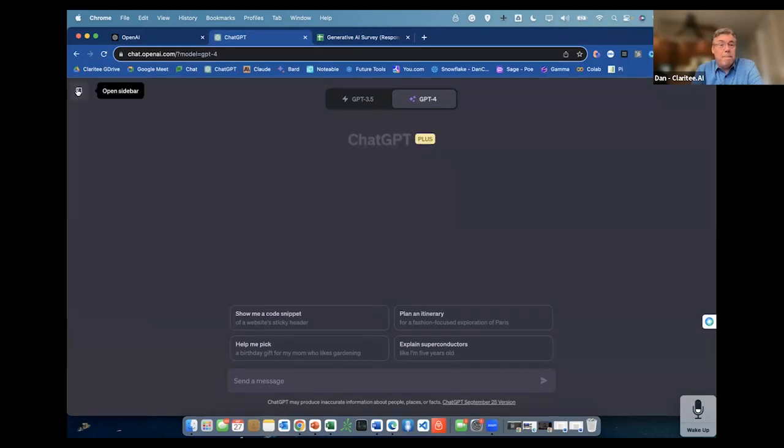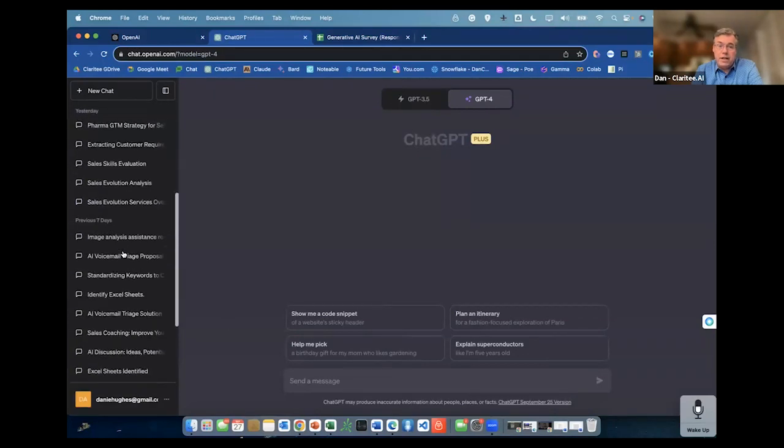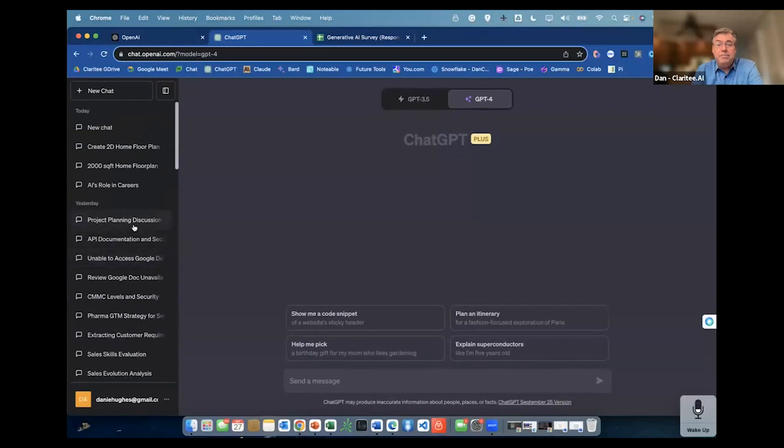Over on the left is a little sidebar, and it records all of our conversations. Any chat conversation you engage in will be recorded, and you can always go back to it and look at the results. A lot of times you'll produce things like, I was playing around earlier in a prior meeting. Someone had said, could we create a 2D floor plan for a house? And so we ended up generating some prompts, and it laid out some stuff around a 3D or a home plan, 2,000 square foot. So that's in there, and if we ever want to go back, we can look at it.